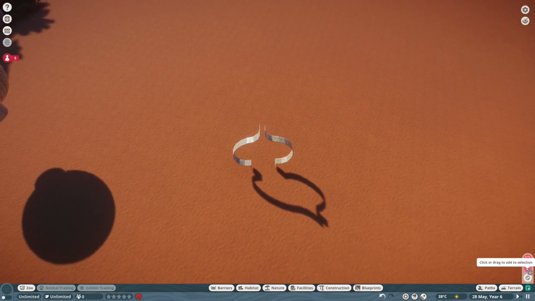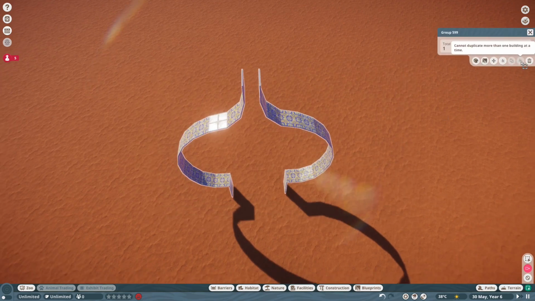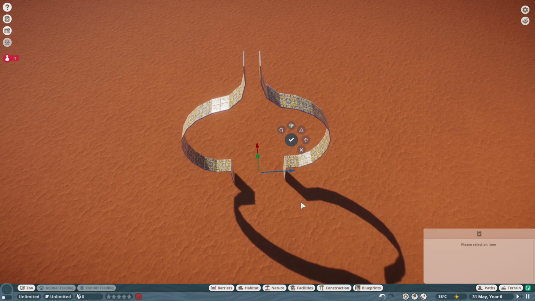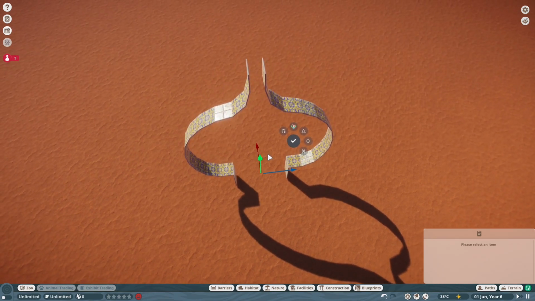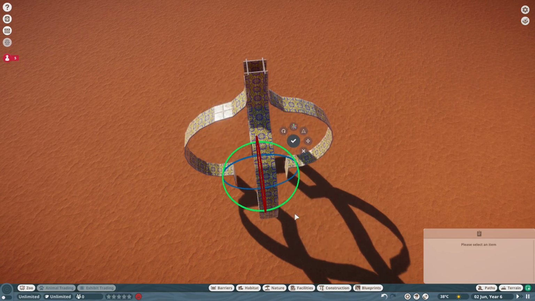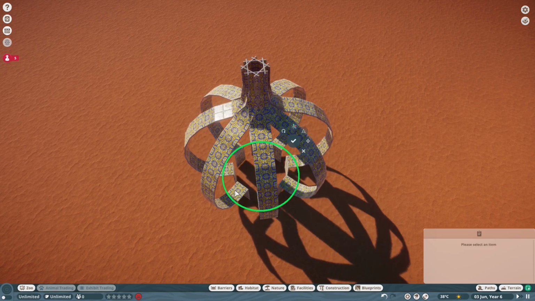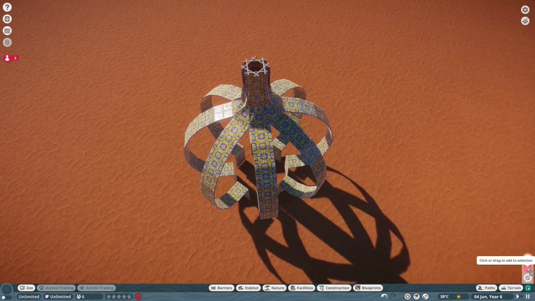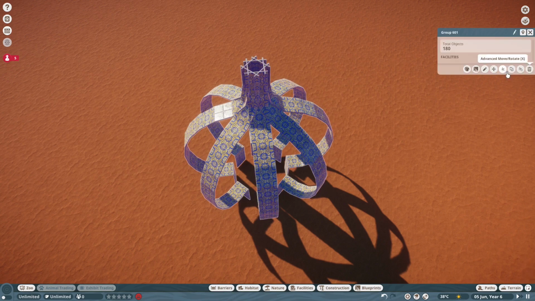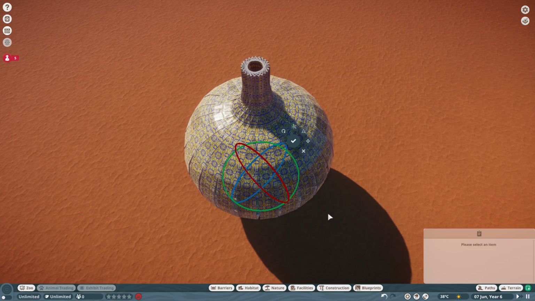And then we want to not duplicate. So we need to group these two together just like so. And then we need to add them to the same group, sorry, then duplicate and then rotate. We'll do this one first, this one, and then again we do the same. Select them all, group them together, duplicate that, and just keep rotating like that.